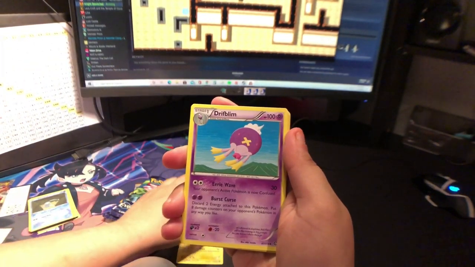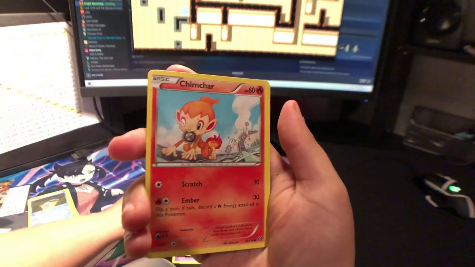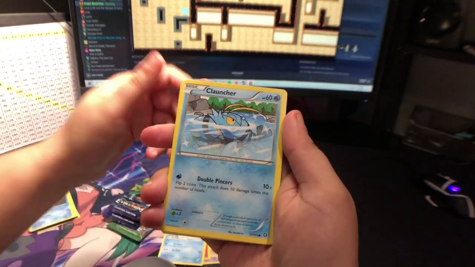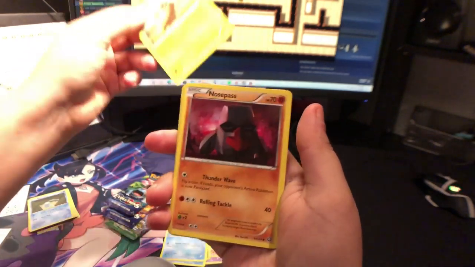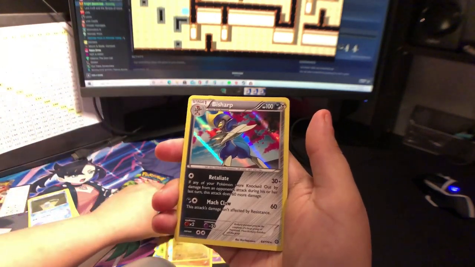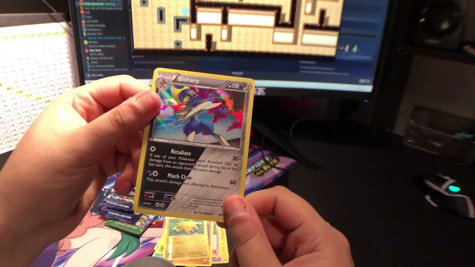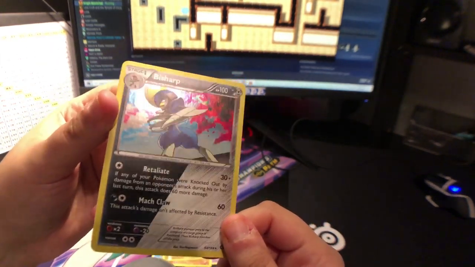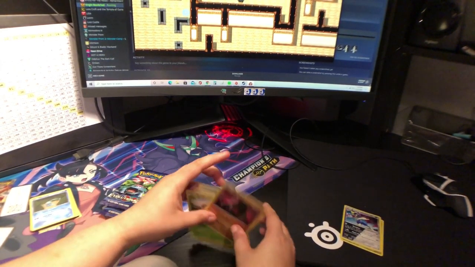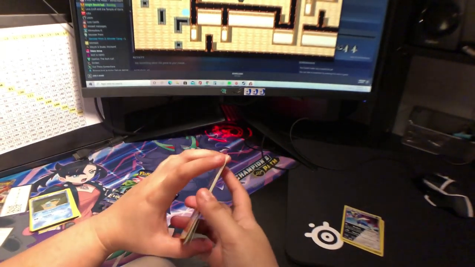Flaffy, Drifblim, Pokemon Ranger, Chimchar, Bergmite, Pancham, Seedot, Nosepass, Joltik, ooh, Bisharp, Holo, with a little prism thingy. That's what you call this. Cool. I think the real king of this is the Nosepass. Man, if this was holo, would have been cool.